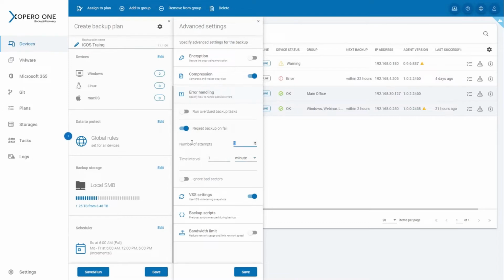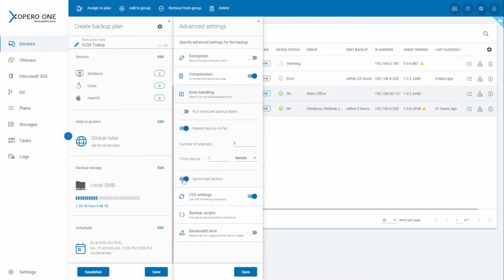With this setting, it will be done 3 times before the task fails completely. So these settings will help you complete your backup successfully in case you meet some network issues, for example, connectivity problems or problems accessing the data store.